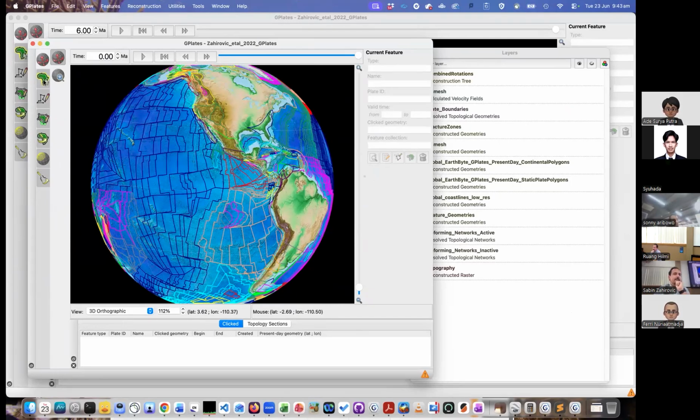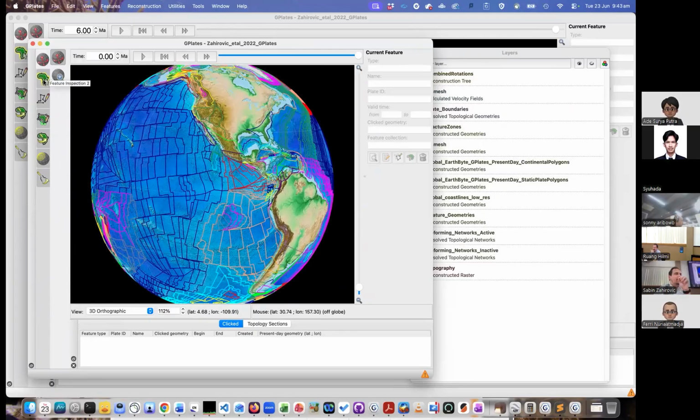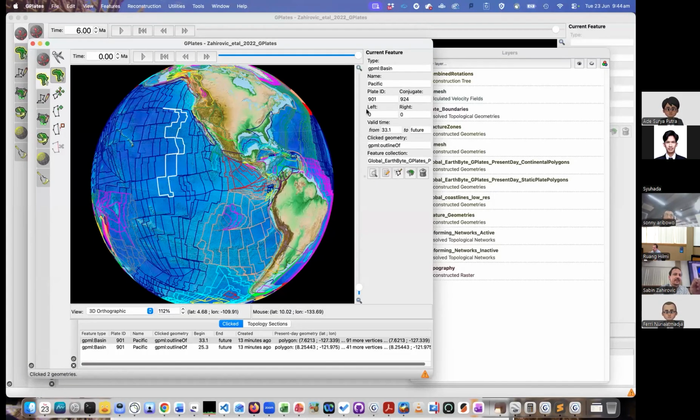We can now interrogate those features, or any geometry that you have, by going to Feature Inspector, this Africa icon. And you can click on the edges of any of these features. It will reveal some useful components. It will tell you the type usually, a name. It will tell you the plate ID.